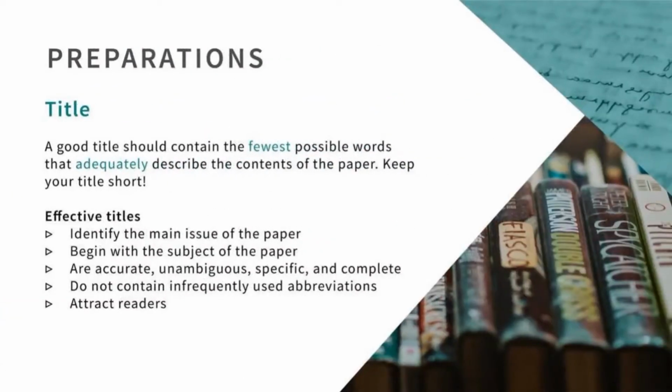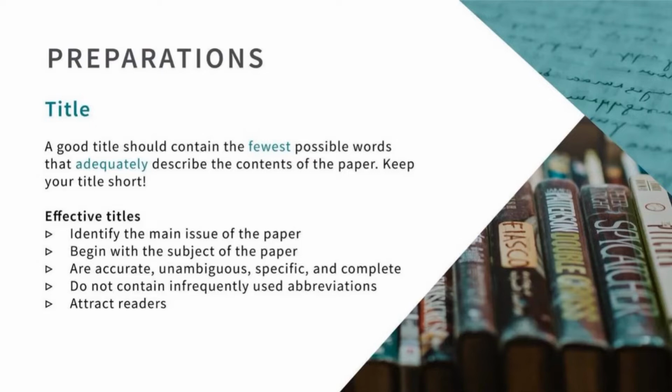So let's think about preparing to write. What goes into a good title? A good, effective academic article title should contain the fewest possible words to adequately describe the contents of your paper. So keep it short. Research has shown that some of the best and most highly cited papers have shorter titles.